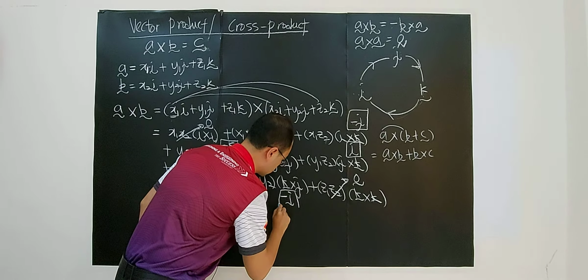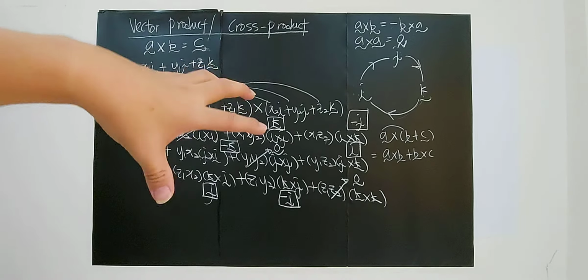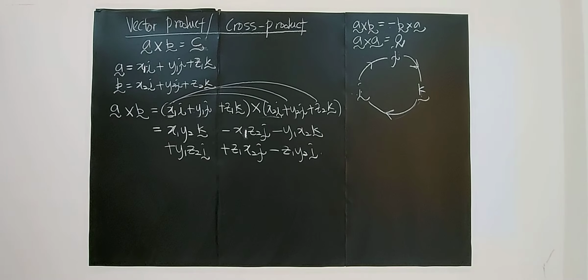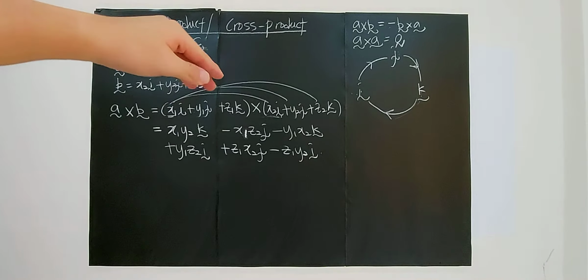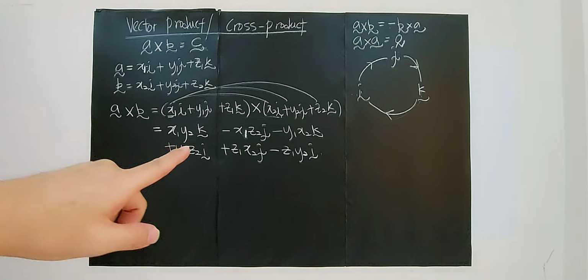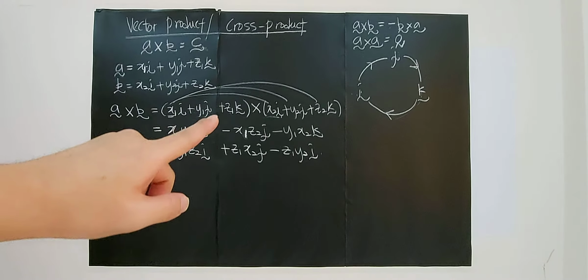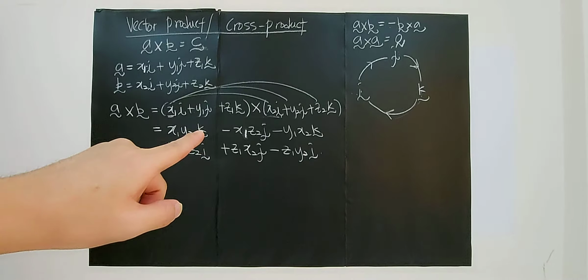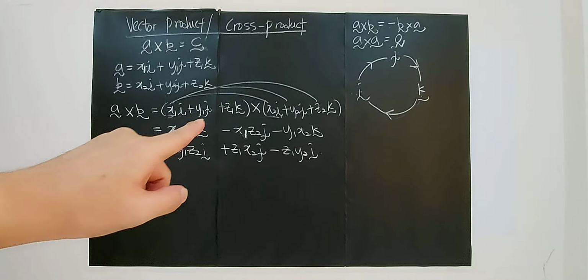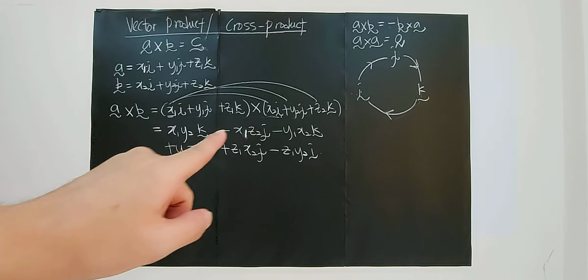All of these turn out to be the zero vector, zero vector, zero vector, all right? And this turns out to be K, and this turns out to be negative J, by following this important result here. Okay, let's see what we're going to get. After I rewrite everything, the terms that already turned to be zero I'm just not writing here. So we're left with six terms, and this is produced by I cross J. Just now I showed you I cross J gives you K, so I replace the I cross J with K.